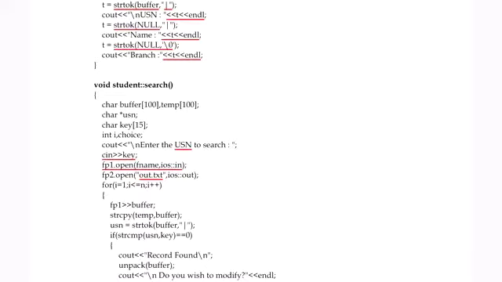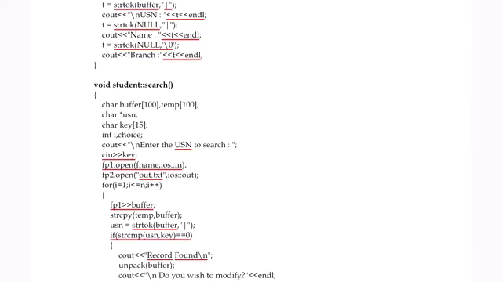Now, in order to first do the search, we are going to read one record from your file, store it into the buffer. Then you are going to separate the USN from that particular record. After separating, you are going to compare if it is the search key what we are looking for. If it matches, we are going to give a message saying record found, and we are going to display it onto the screen by using unpack. Next, choice is taken for modification purpose. If the user wants to modify, he can choose yes, otherwise he can choose no.